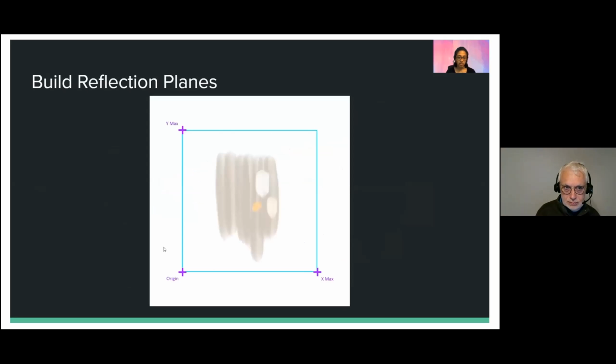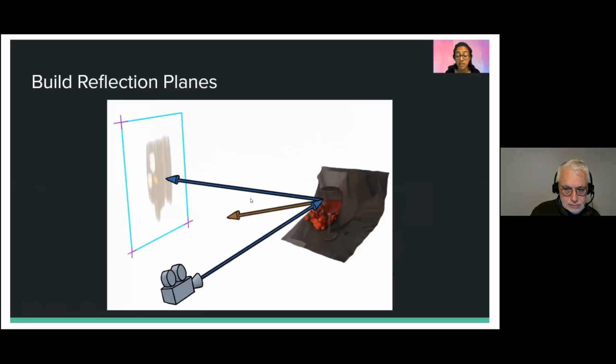We use reflection planes to calculate the specular highlights. So we just have these 3 points that define a plane, and we assume that the light source is in the center of this plane. What we do is check if the reflection ray intersects the reflection plane. And if it does, we pull that UV coordinate from the reflection map, which is this highlight, essentially, and we map that color and the alpha value to that shading point, and that's the specular color.